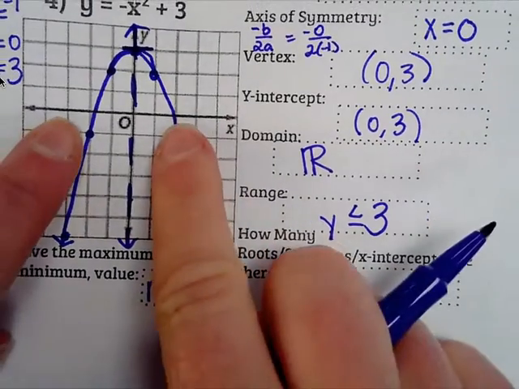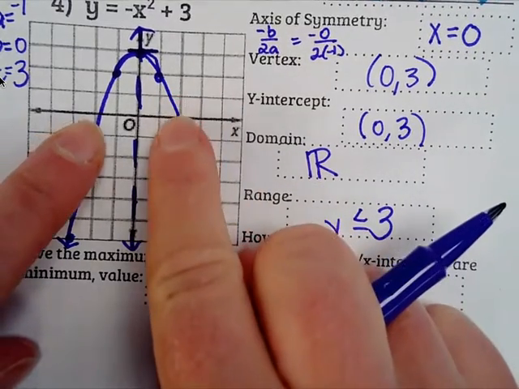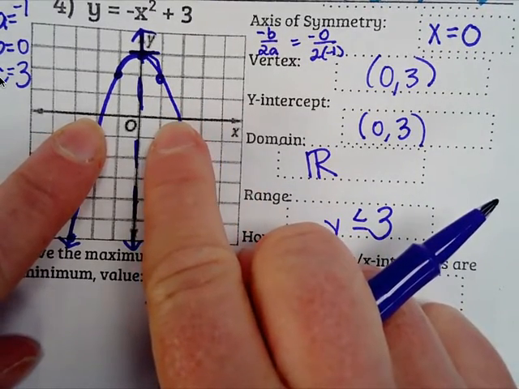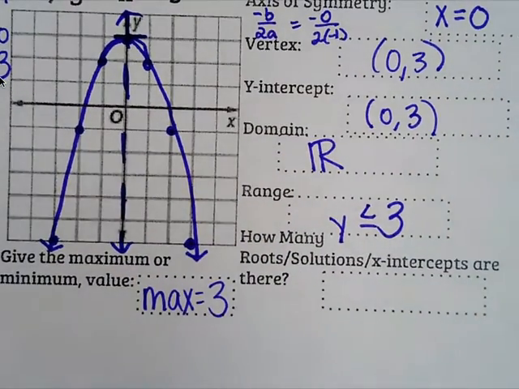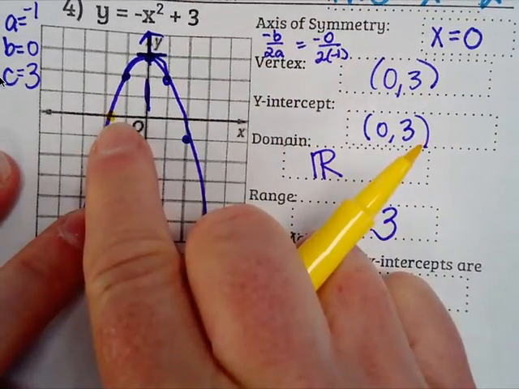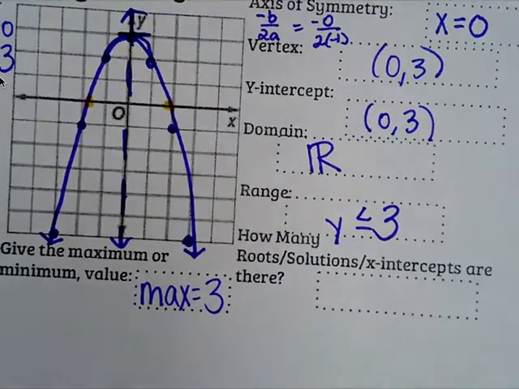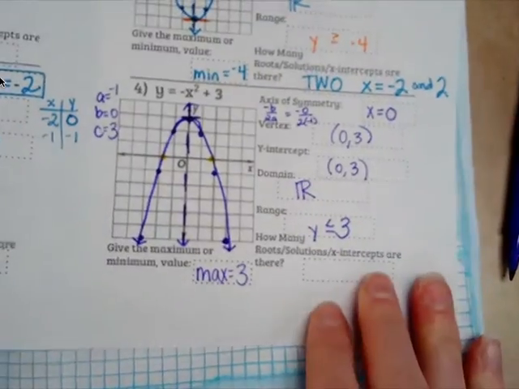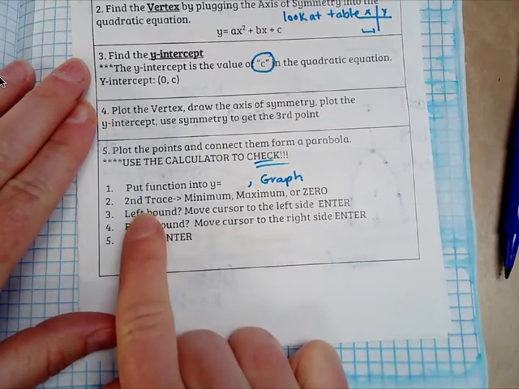Okay, so whenever you look for your root solutions x-intercepts, you got to find out where it crosses the x-axis. These are not perfect. It's going to be a decimal. So we need to find that on the calculator. So we're going to use a calculator on this one. So the steps are found on the front. So everybody look at the steps.